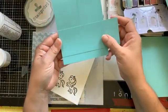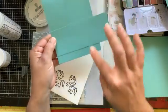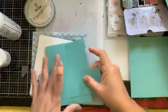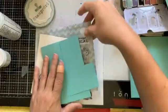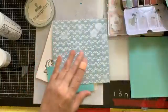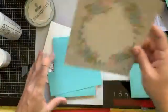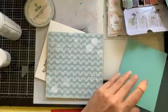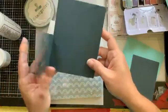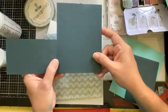Okay, so now that you have these two pieces, I haven't decided where I'm gonna go, but I think I'm gonna go right about here. So I got a little bit of this peeking out, and let's go to that part. Well, so we're gonna use, let's see, what paper do we want to use? Because I want to use this one with this paper, which is a different variation of the same card.